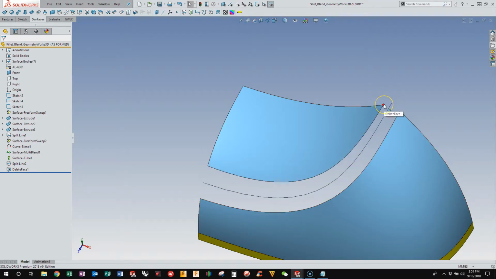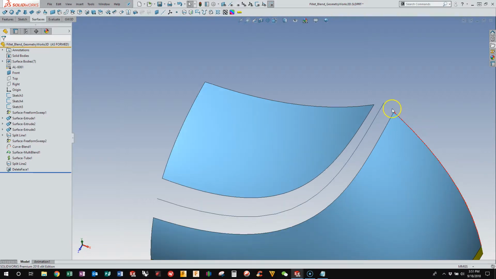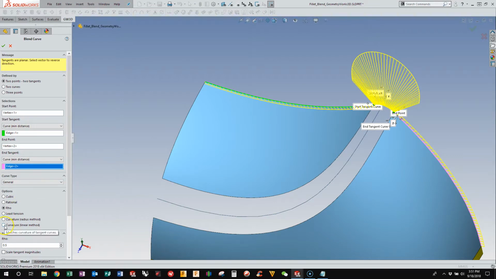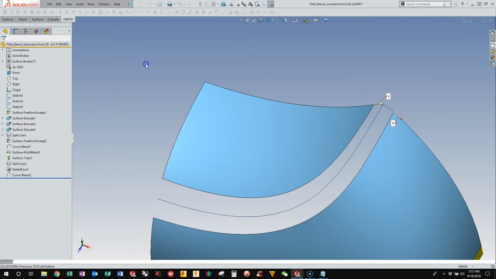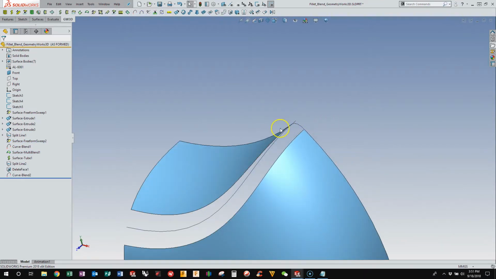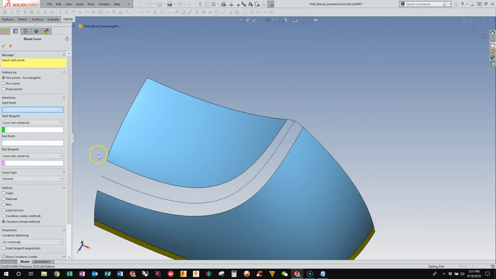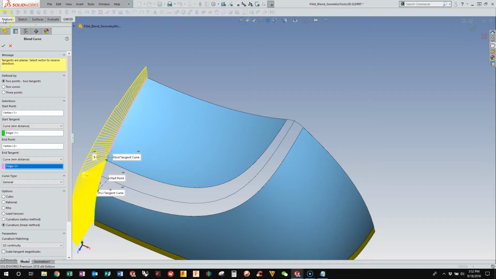So same thing. In the SolidWorks video, I used sketches to bridge this and a style spline. But because here we have this wonderful blend curve, I don't have to sketch. I can just say I want to go from there to there, and I want to go from there to there, and I want to be curvature continuous. There we go. Just like that, I have a curvature continuous curve. And this is planar, but if it's not planar, you can do the same thing. You just pick a vertex and an edge, and it'll build the blend surface just like it did here in 3D. So let's build another one. Go from there to there, go from there to there, and yes, we want this curvature.